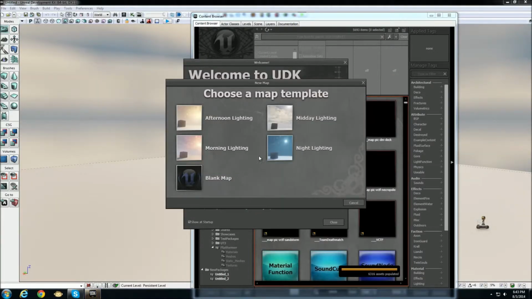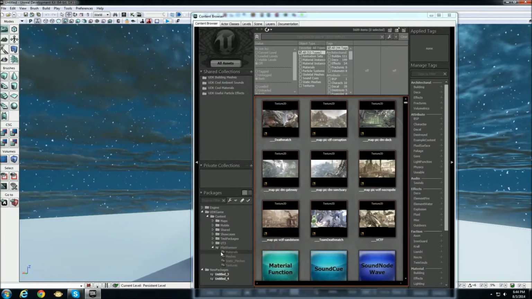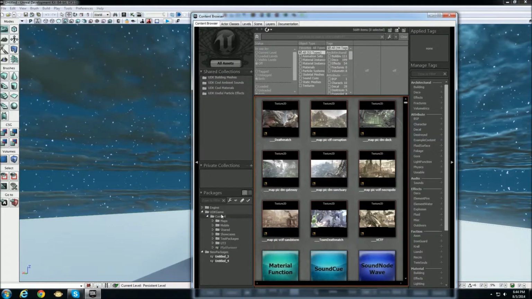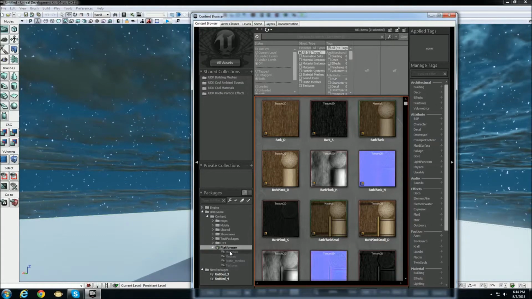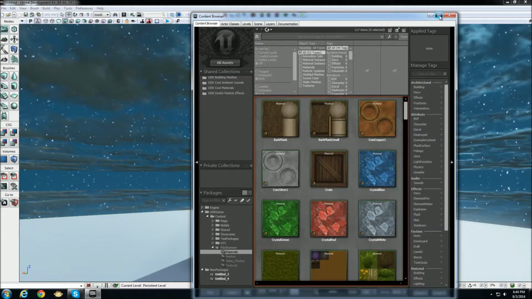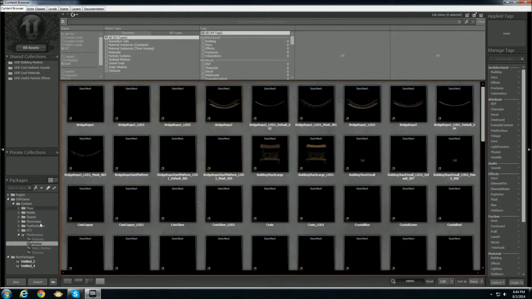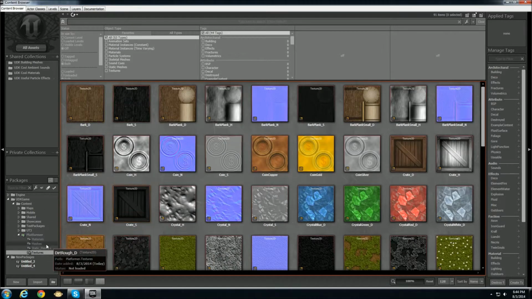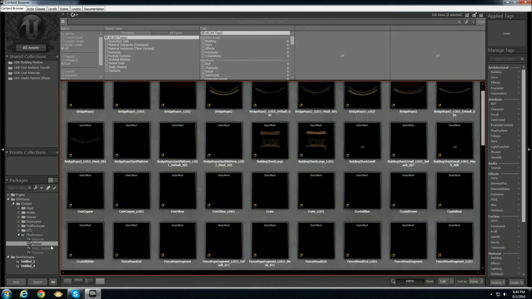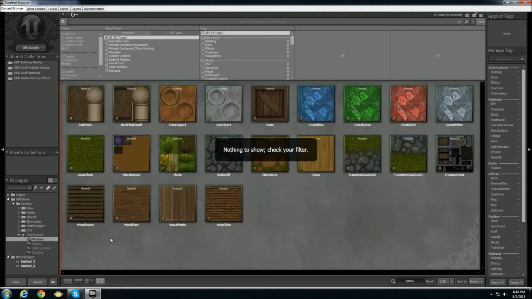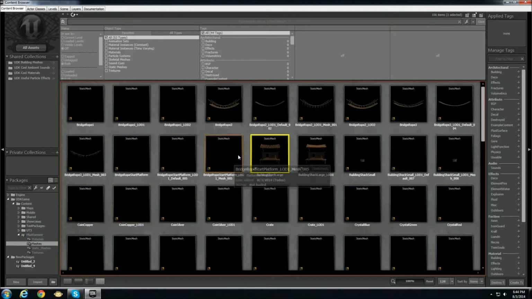So I'll just go ahead and click new map, get out of here, and you'll notice the platformer package is down here under the content, and everything's still organized, nice and neat. So we've got our materials and our meshes and our static textures. I think it does something where it auto creates folders sometimes. That'll go away, but yeah, so that's how you import media.